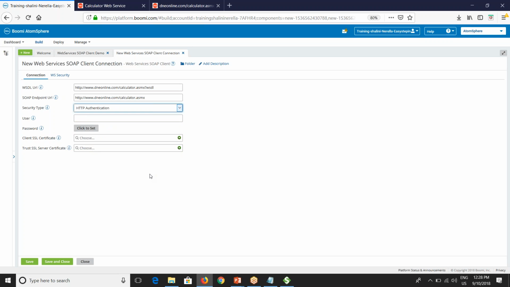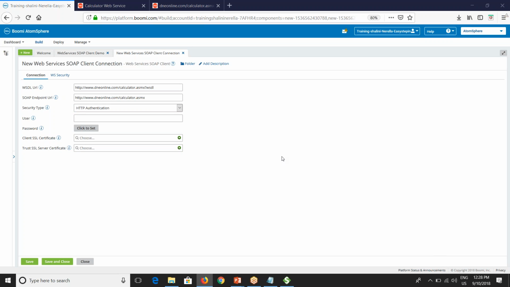So the HTTP protocol handler implements these authentication schemes. Clear? So then the username for the basic non-preemptive security type should be provided, and then the password also should be provided here. Then comes the client SSL certificate. This is actually optional. It is used to select a private certificate component for SSL client authentication, whereas this is used for selecting a public certificate for SSL server authentication.